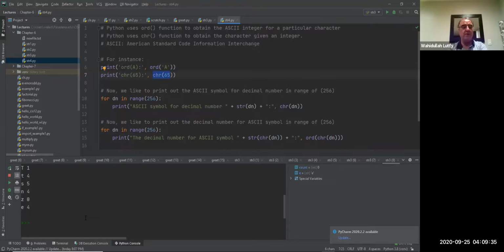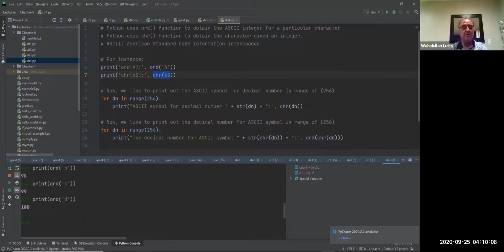So for example, if I'm doing here and say print ord of uppercase a, in this case it is 65, and the lowercase a is, I believe, 95. 90s, yeah, 97. So b would be 98, and c would be 99, and d would be 100. So you just go through that loop of getting it.